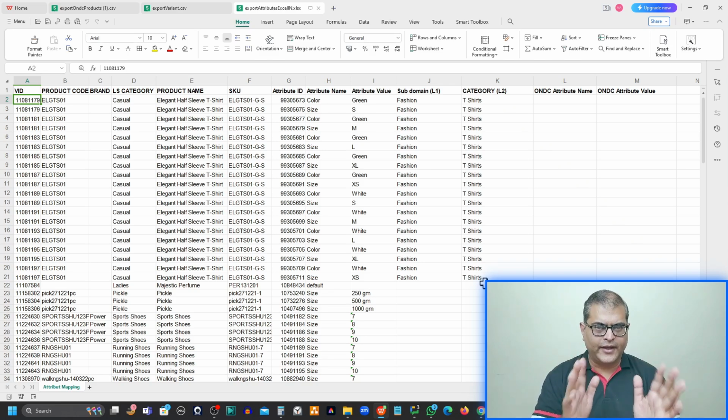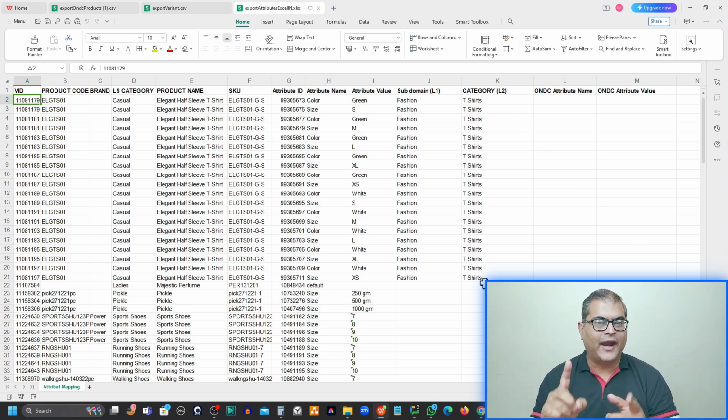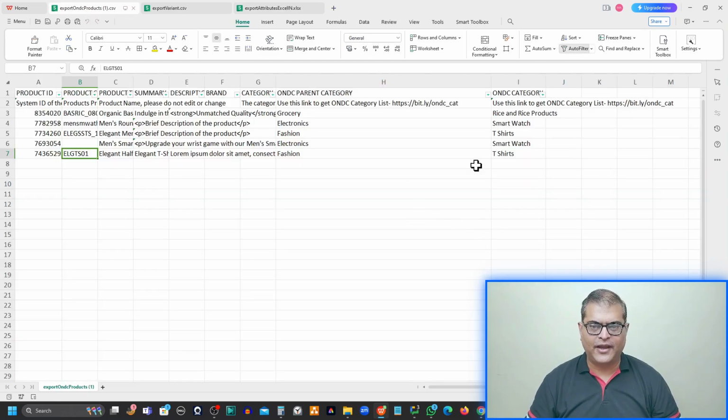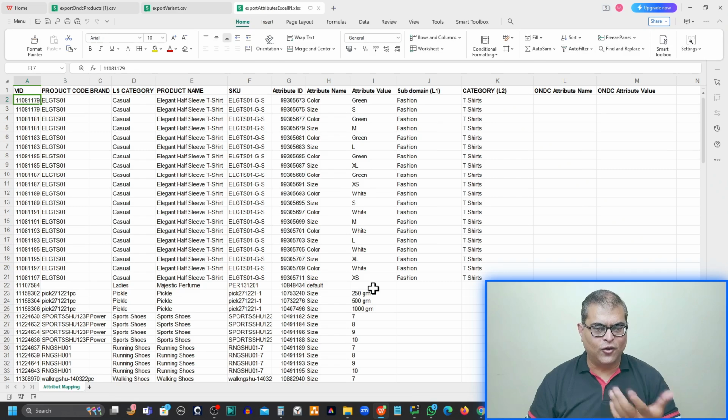So again, the objective of this file is that you have to do mapping of your attribute values, and that is again the next important point, that you're mapping attributes. So any product that does not have a variant. For example, we updated smartwatches. You recall, if I take you to this file, this is where you can see there are two smartwatches that we updated. But because these smartwatches didn't have a variant, that's why they are not here in this file.